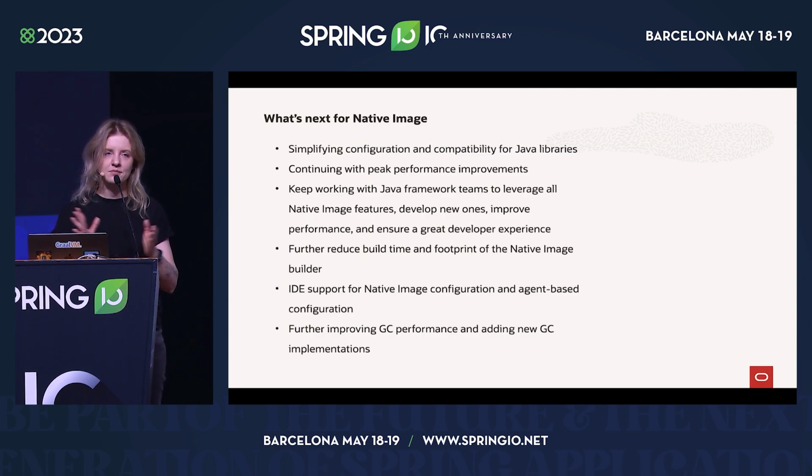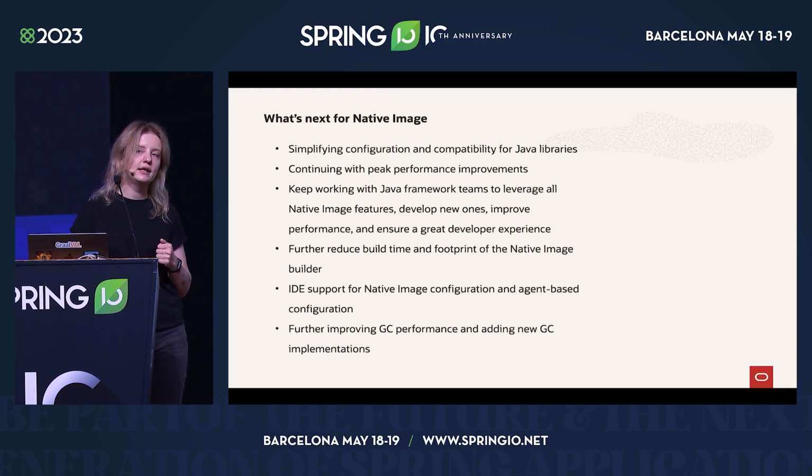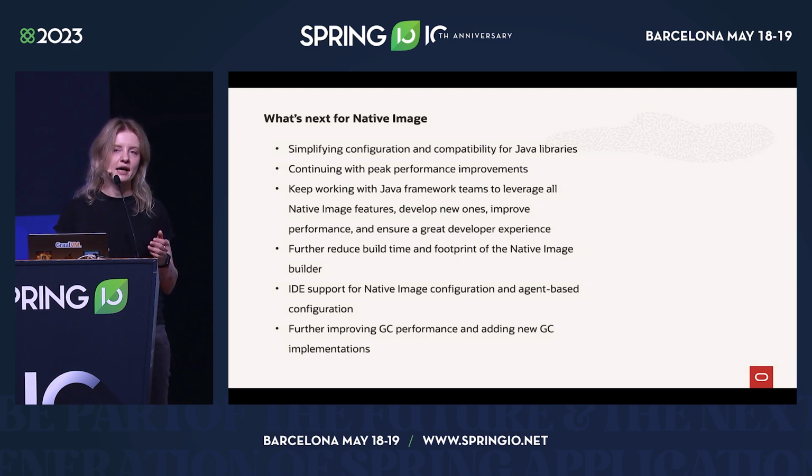And in terms of what is next for native image specifically, we are working really hard with many framework and library authors to make sure that you can use all those libraries in native image mode as well. We are working on improving the performance of native image at runtime, but also the performance of the native image build process, so it uses fewer resources, is faster, and shows you some valuable output as you are building your application. We are also working to reduce build times so you can get a faster feedback loop. And one of the things we added recently is a quick build mode where you can specify the -Ob option, and this way the compilation phase will be faster so that you get a faster feedback loop as you are developing your application.